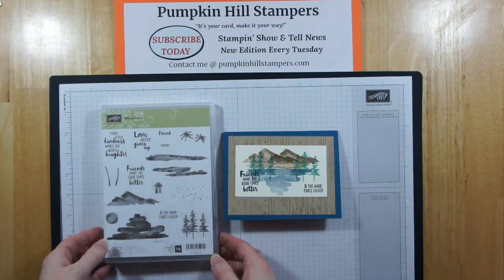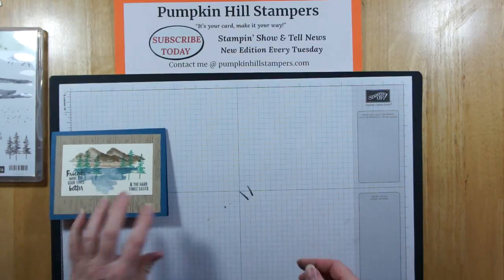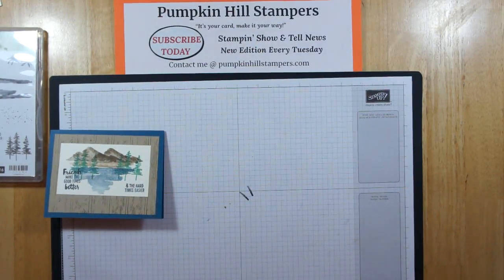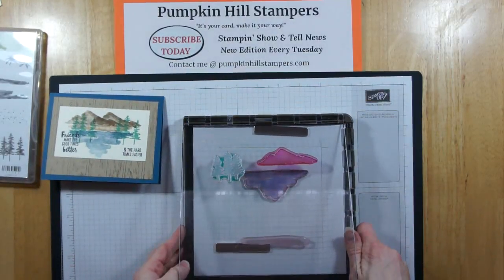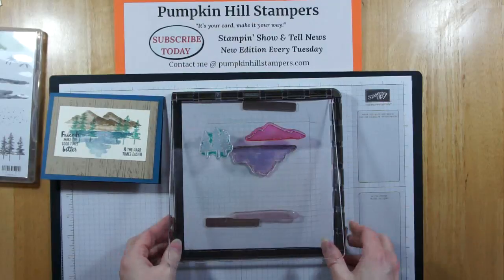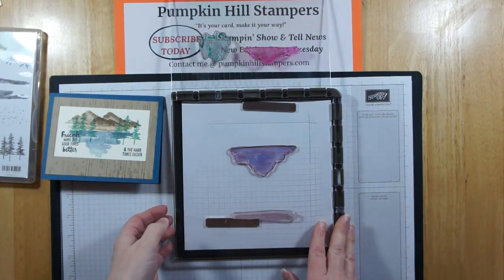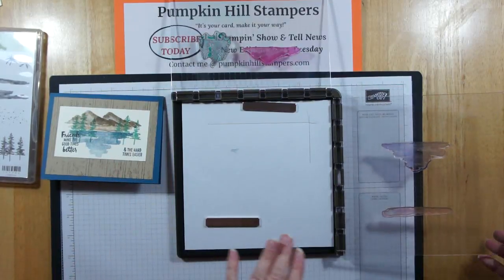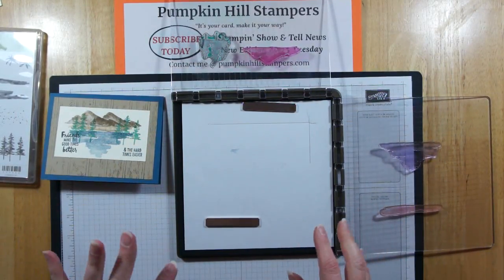And a fun thing we're going to do today is we're going to use the Stamparatus to put this project together. So let me bring in the Stamparatus. Now obviously I've made this card at least once. I've actually made it a couple of times. And I have my Stamparatus set up. Now some of you have said, but how do we set up our Stamparatus? Well, I'll try to walk you through how I did it for this project. It's really not that hard.